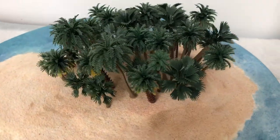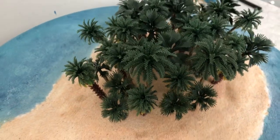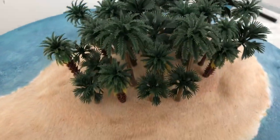So all that is finished. Here are all my palm trees in place. And now I'm going to move on to making the sea by using resin.